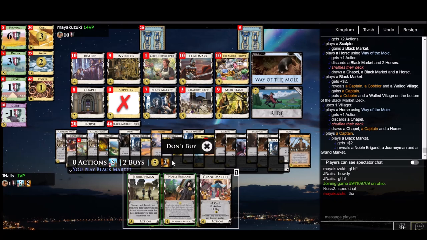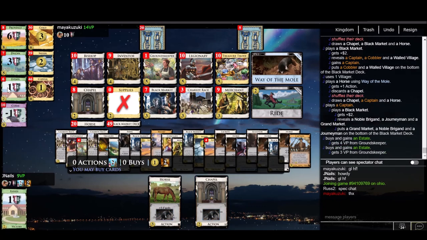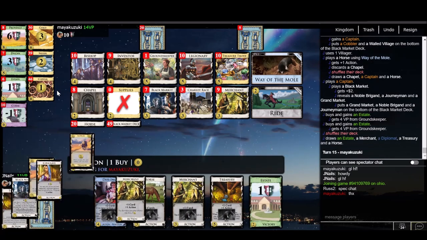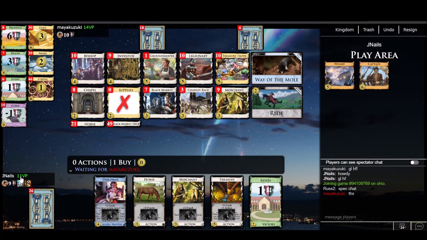I mean, I'd probably take the grand market, but you can't spend coffers during your buy or during your action phase. And Noble Brigand does not sound remotely viable, and Journeyman I don't think I have the terminal space for or the need for, so let's just not buy that. And probably scoring time. Two estates, I think. I don't want to get too behind on points. Oh, diplomat, you're gonna be difficult to activate, but we'll find a way.